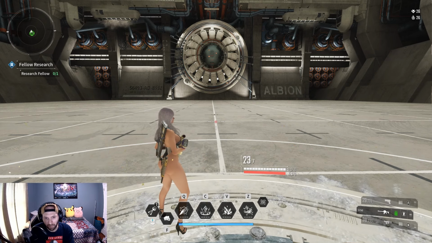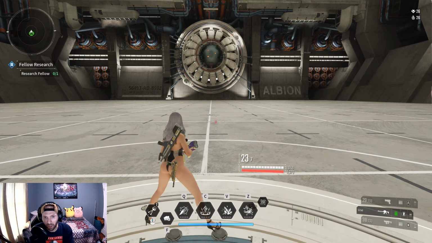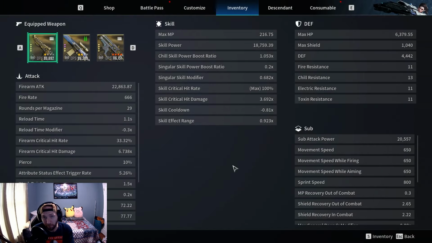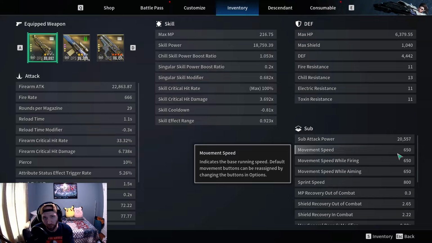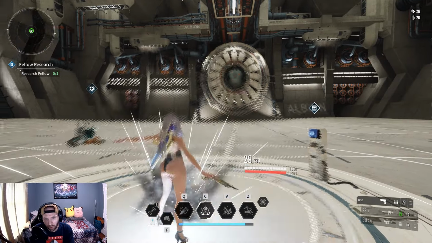So without any buffs on my 2, we are going to be sitting at 520 movement speed. This is without the buff. So let me go ahead and change to the pistol. We just went from 520 movement speed to 650, right? That's a pretty significant increase in movement speed. Now I am going to pop my 2.